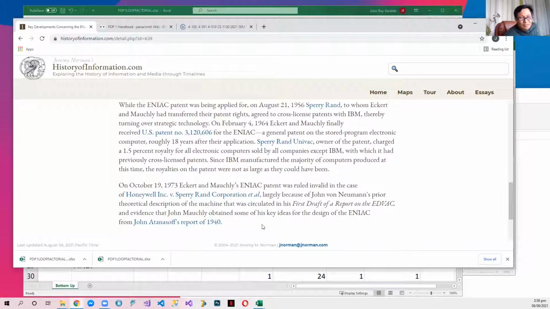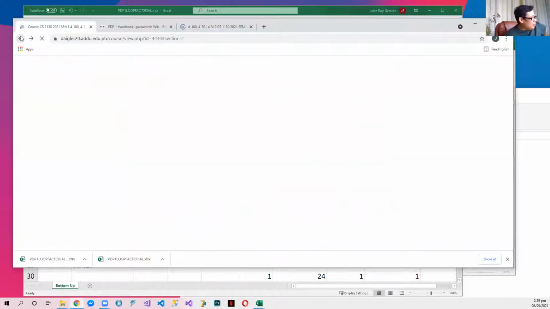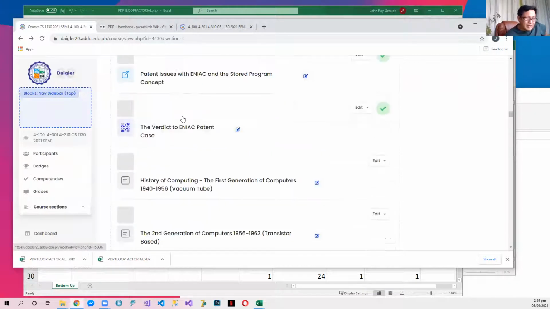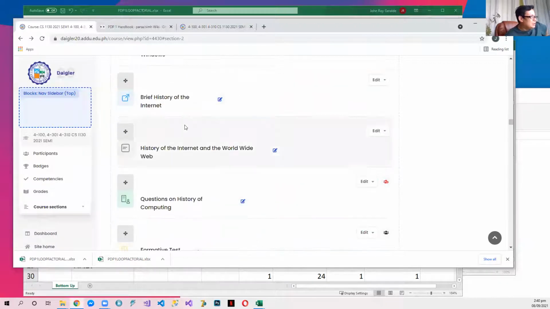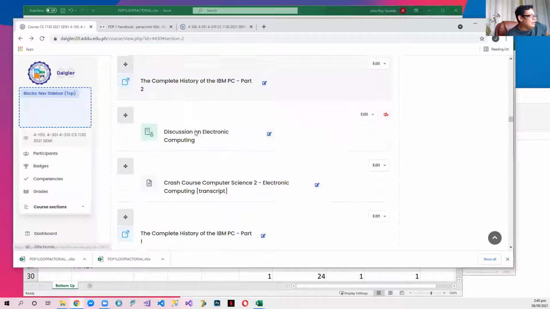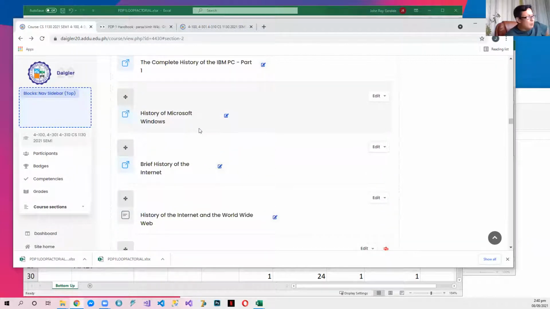Now remember, John Atanasoff invented the ABC computer, the Atanasoff-Berry computer, at Iowa State University. So there was plagiarism, because many of the concepts applied by Presper Eckert and Mauchly in the ENIAC and EDVAC were borrowed from key ideas of the design of the ABC computer. And then a court ruling was done, no? Sperry Rand was sued for the violation.